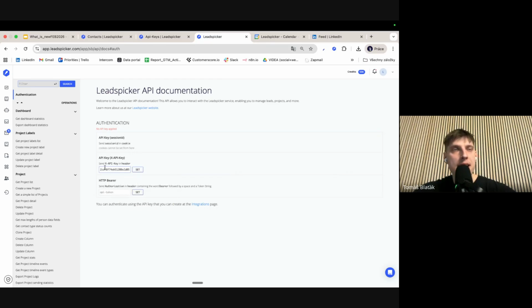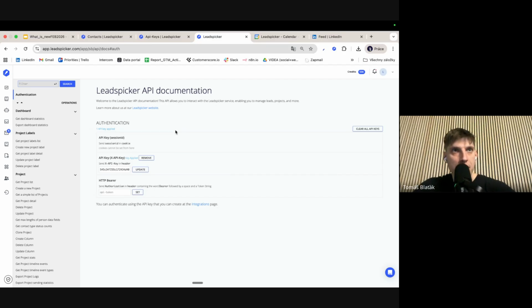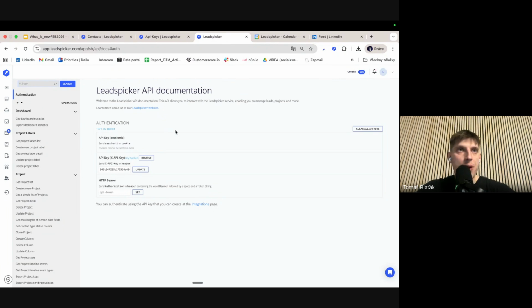Why am I doing that? Because normally in those platforms the API calls are validated by your session cookie. But the session cookie becomes invalid in a few minutes, and you cannot copy the session cookie somewhere else in a workflow to utilize it on a daily basis or something like that.